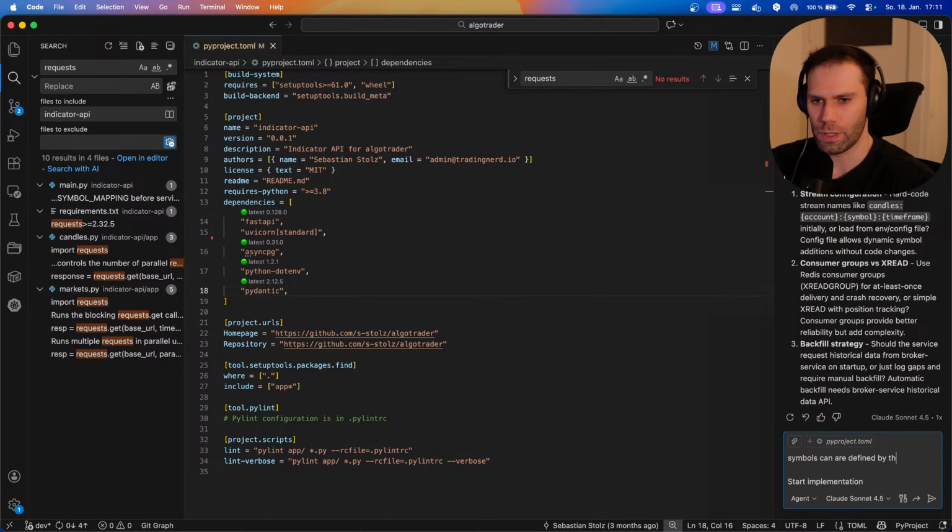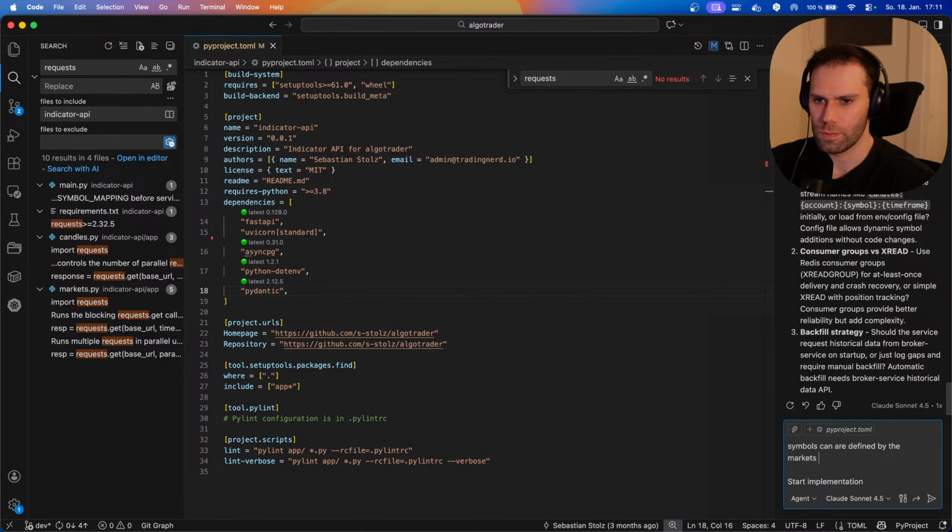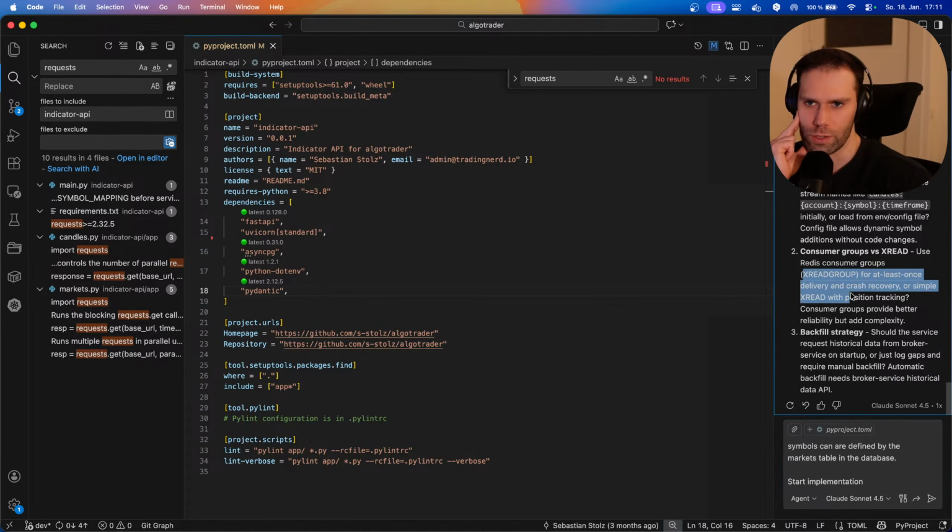Symbols are defined by the markets table in the database. Consumer groups with XREAD. Use various consumer groups, at least one delivery and crash recovery. I'm too new to Redis streams to know what that is. Better readability, reliability, but adds complexity.